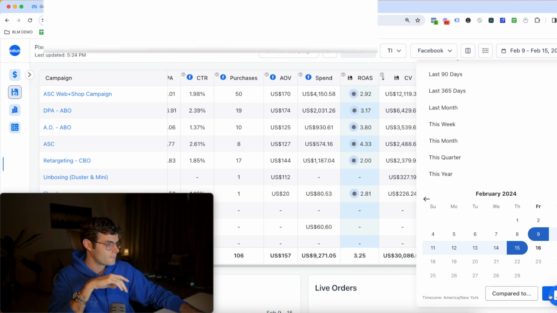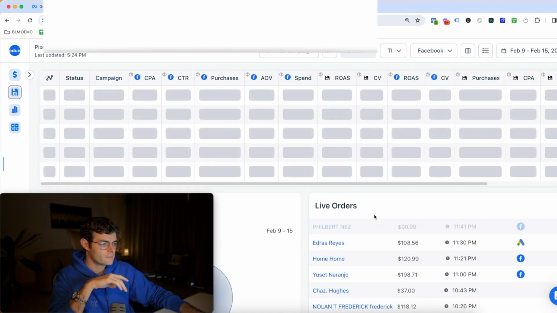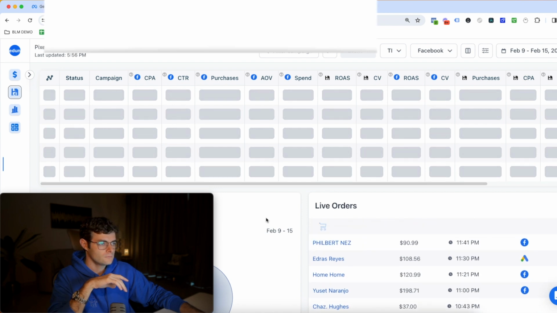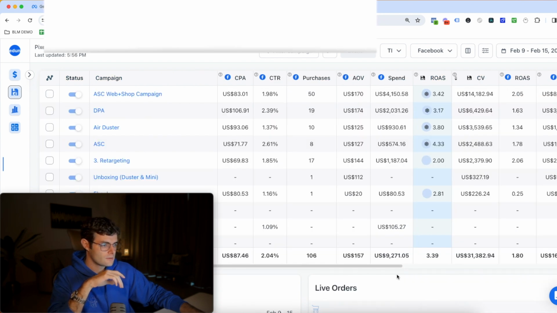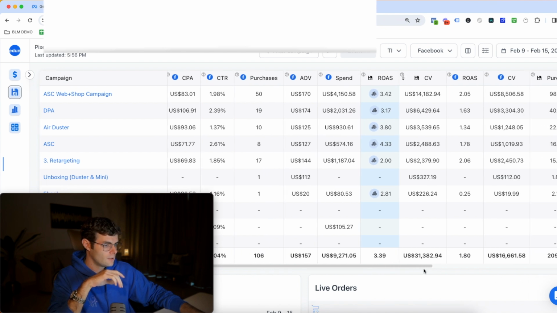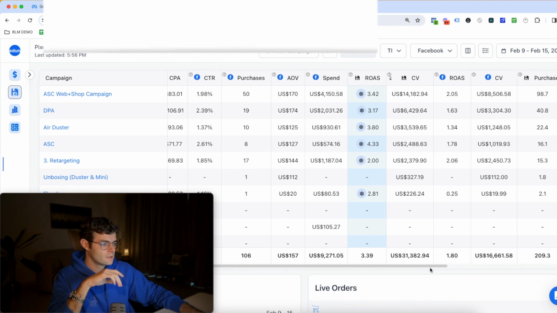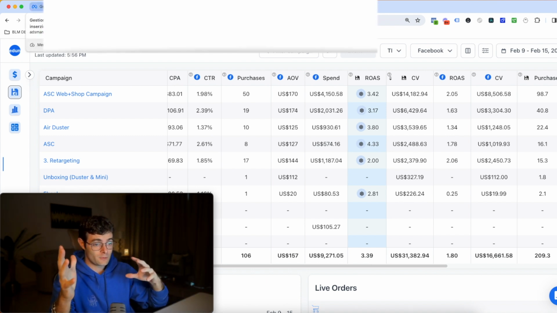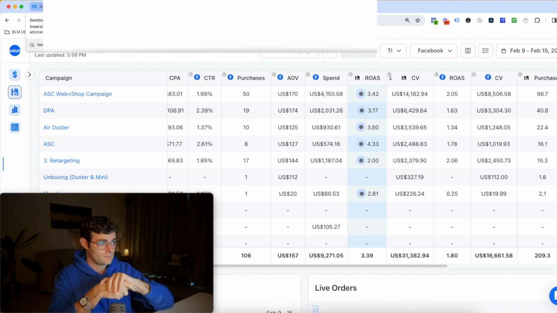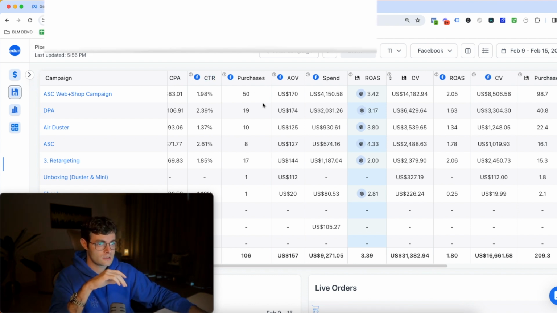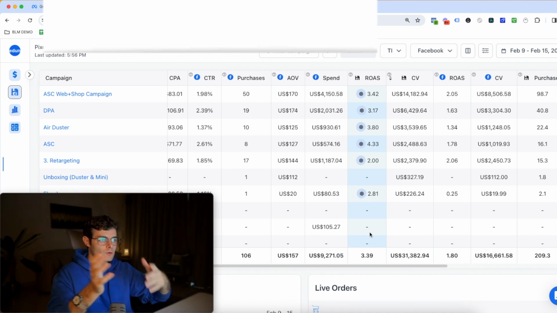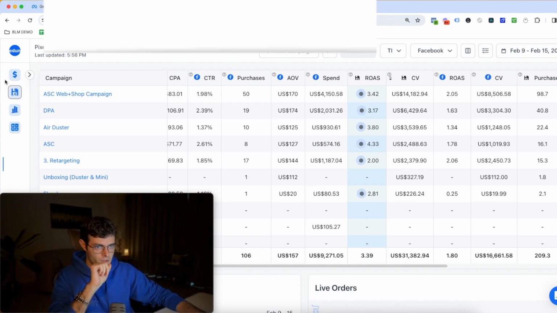Apply over here, and as you can see, 9271, and this is the actual ROAS, which is a lot higher, 3.39. So as you might know, there are discrepancies between the reality of what Facebook tells you and the actual reality, right? So this is why we like to go after reporting tools like Triple Whale. These are, I think, more reliable platforms, and they give you a lot more data points that you can analyze over here in the tools.